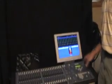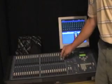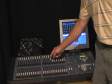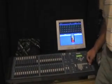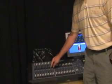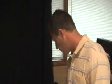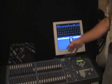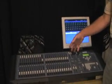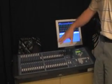We have a Strand lighting board with 48 sliders on it, and this is how we patch all of our lights. We can turn them on and off and put different levels on them. We can control them individually. We can do them with a master switch and turn them all on and off. We can use a flash button here to see them turn on instantly to get a reading. All programmable. We can program in a whole setup for a certain program, call it back up from the data stored inside, and we don't have to reconfigure or assign any more lights. It's already there, pre-programmed basically.